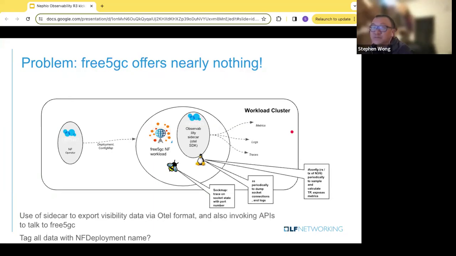And 5GC is obviously one of the target default implementations, default 5GC implementation anyway, thus far for Nephio, and therefore for R3, I don't see that going away. So for R3 at the very least we should try to make it work. And the opportunity here is we may be able to do something such that it would work for more generic cases. So I think Mas and others were in the last several meetings, and we talked about, hey, let's build a sidecar. The sidecar is built with whatever mechanisms used.